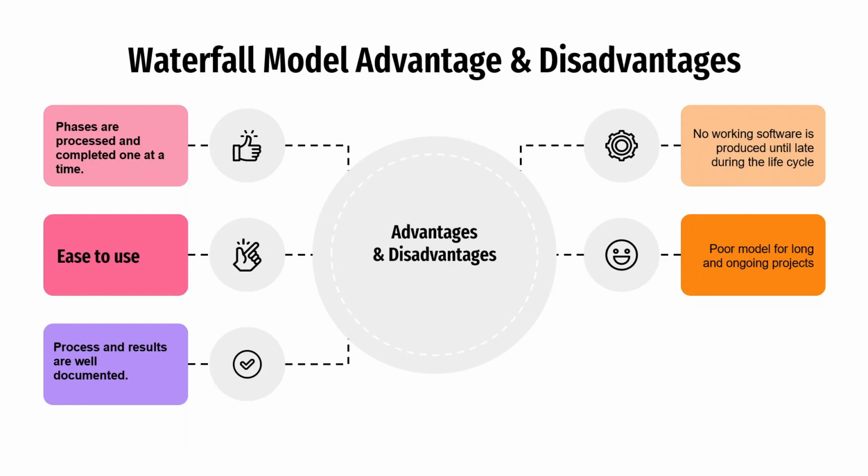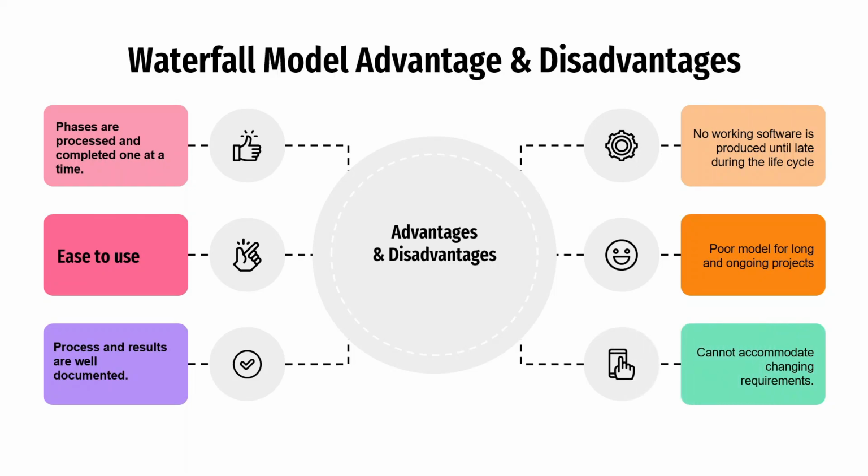Let's say I have an idea in my mind that needs to be developed in the next 2 years. I cannot pick waterfall methodology, because my end product could be done only after 2 years, right? If you are a person who wants to see live execution, then I would request you to go with agile, where you will have regular updates on the project. So we cannot accomplish this for long projects, and it cannot accommodate changing requirements. These are the major disadvantages of waterfall methodology.